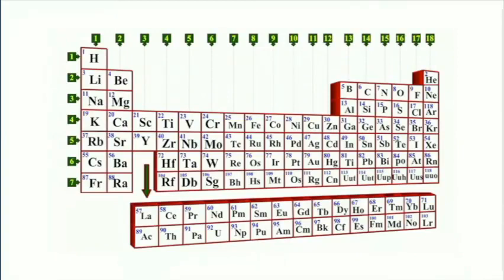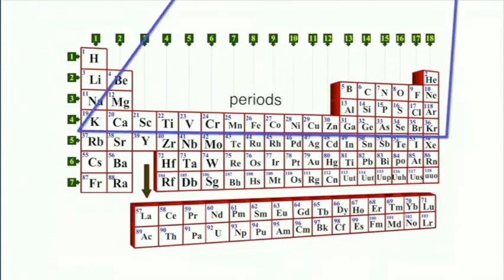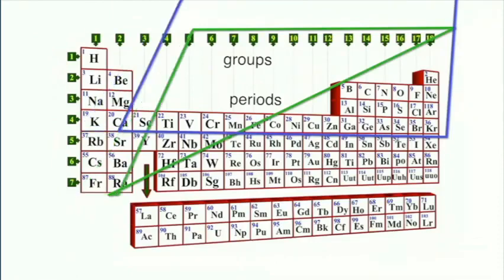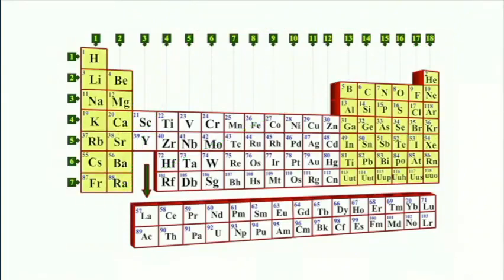The periodic table is arranged into rows called periods. The columns are called groups. The groups indicate an element's key characteristics and whether it will follow the octet rule. Elements in groups 1 and 2 and 13 through 18 follow the octet rule in that they try to get 8 electrons in their outer shell.